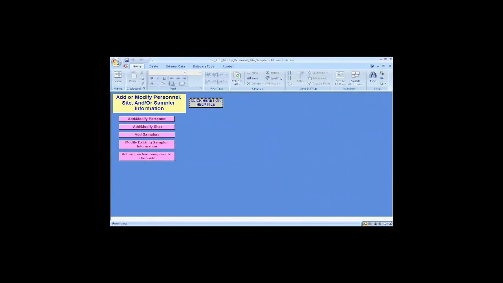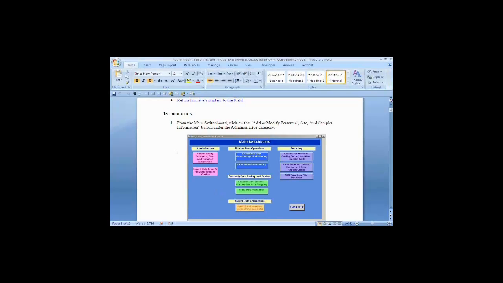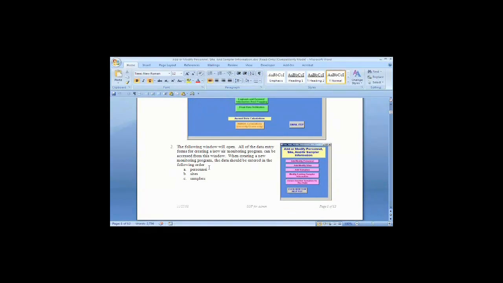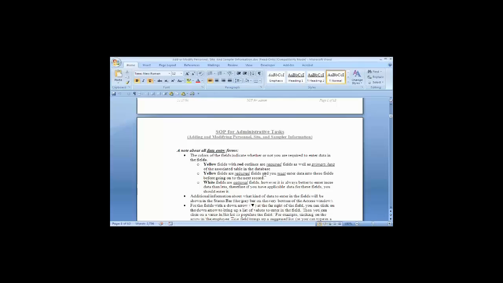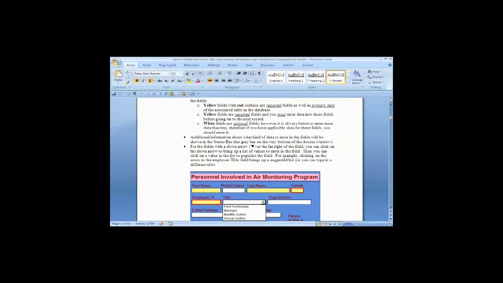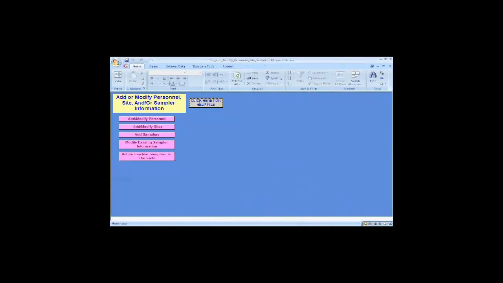Then what do I do? Okay, going back to the SOP, the following window will open, and you're supposed to do it from top to bottom, and it gives some information about the different sorts of fields that we've gone over already. And so we're supposed to click the Personnel button.